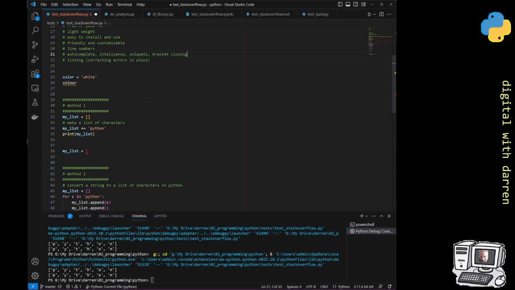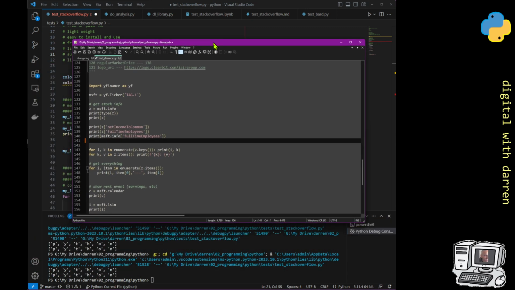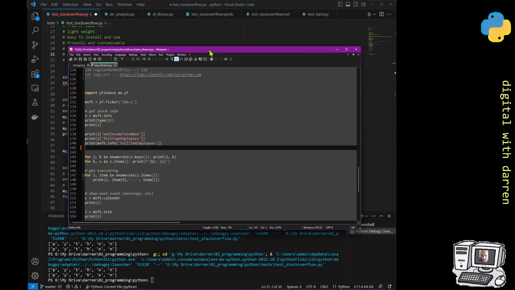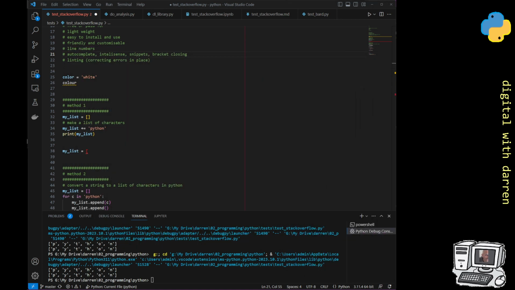So some people argue against the length of the line, but having this little line here is quite useful. I don't know if it existed naturally over here on Notepad++, but it might have done, or I'm sure that you could add that feature. So there was that. Okay, actually one extra thing, debugging.